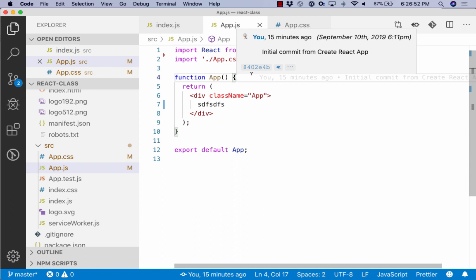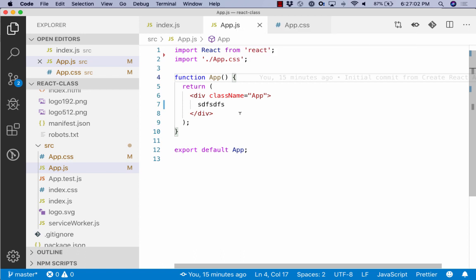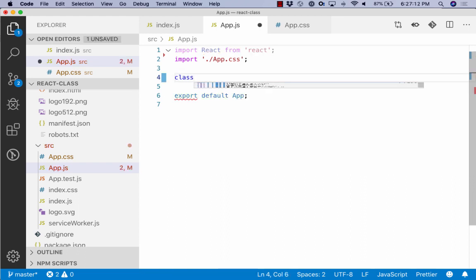Okay, so let's start off by doing an AJAX call, right? Because that's a pretty common thing on a web page: you fetch some data and you render it onto the page. So let's do that. You can write these React components as functions like this. This is one way. Another way is using classes. I'm going to start off using classes just because it's the mainstream right now, and then we'll look at functions later on.